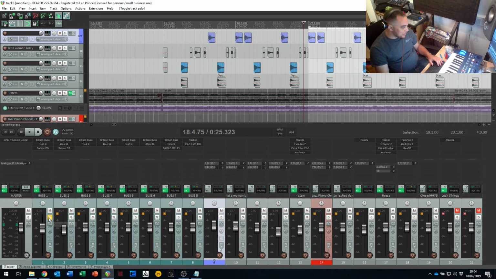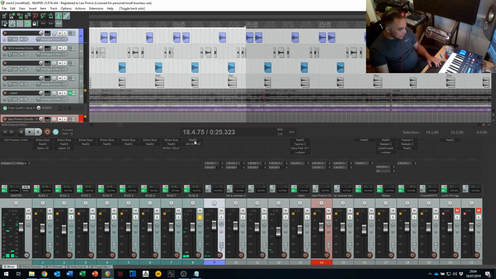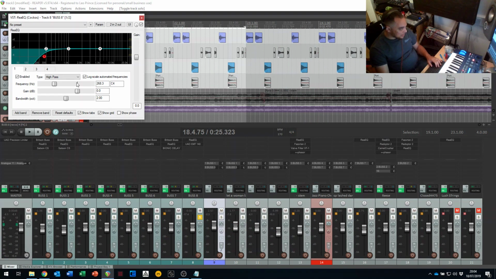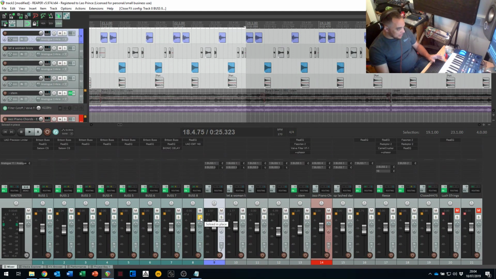So now I'm going to quickly show you a bit about the reverb channel. I'm just going to mute everything but the reverb channel, and you'll hear the output of that. So what I've done on that particular bus is taken all the bass out, so anything below 200 Hertz I've essentially cut out. I do that a lot. A lot of plugins have those settings in there, but I prefer to do it here so I can just adjust it quickly whenever I feel like it. So yeah, together the drums and the reverb channel will sound.